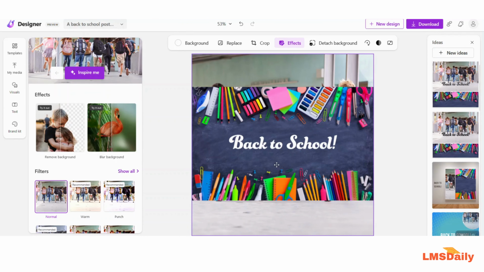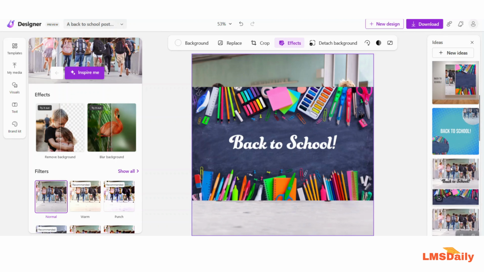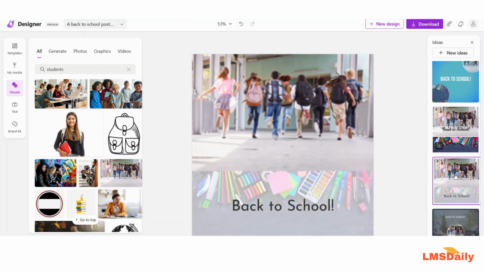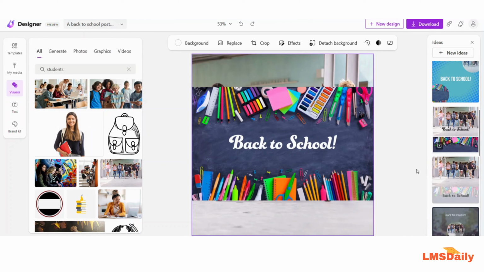So if you have noticed that the Copilot has updated the design here, and you can just check out any of these designs if you would like to replace these with the current one. So I think this one looks pretty cool to me. I will just try this one if it is better than the previous one. Yep, it seems better than the previous one, but let me keep the previous one for the sake of this demonstration. So now we are back to the same position, and similarly you can also manage the text here.